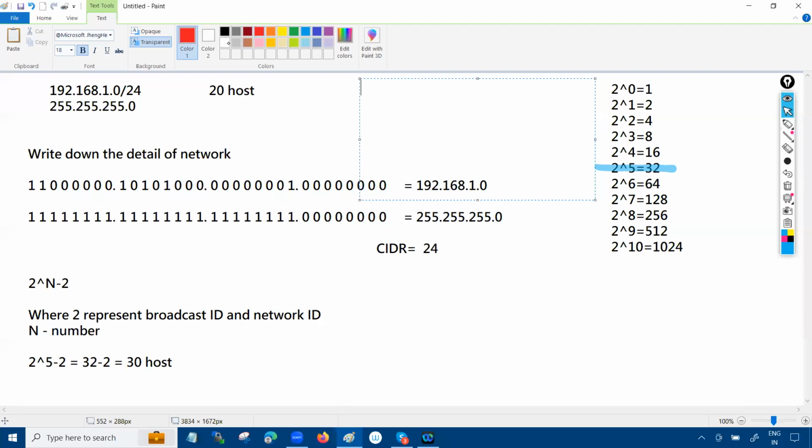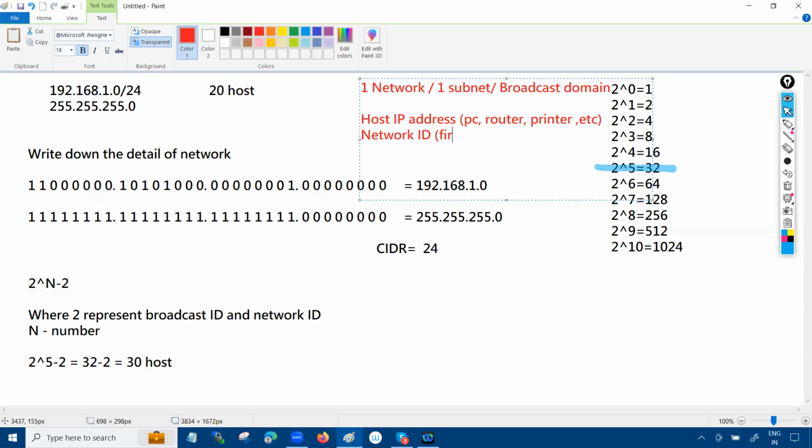In one subnet, or one network, or we can say the broadcast domain, we have three things. Guys, please be on time. First, we have host IP addresses, which you are going to allocate to the PC, router, printer, etc. Then we have the network ID, the first IP address of the subnet, but you cannot allocate it to any device.